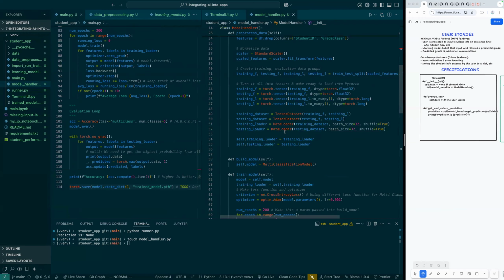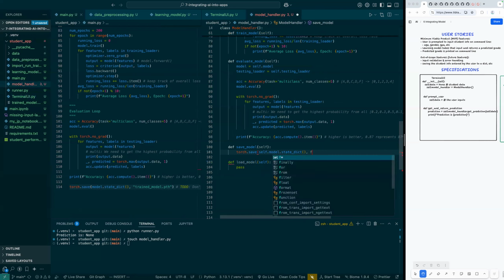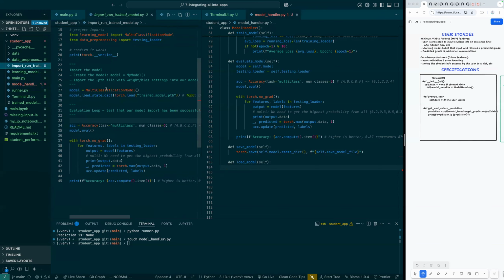And so now down here, I can have this be an F string to self.save model file. And the nice thing about that is over here then in the load model, where again, if we go to the code that we wrote here, that imports our model. And again, I'm just going to copy and paste it in.